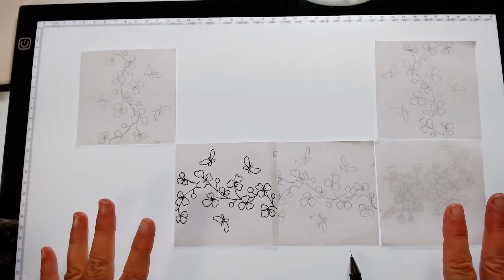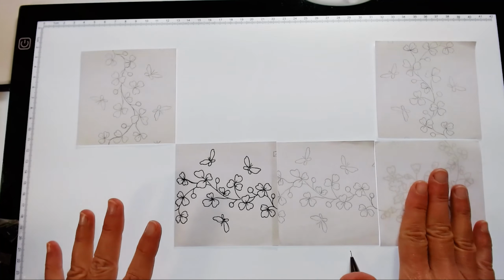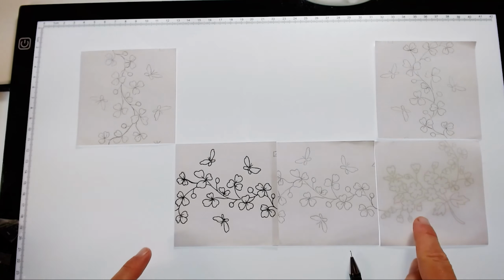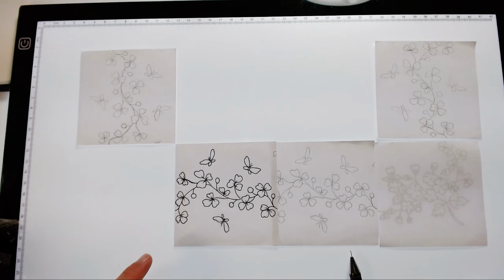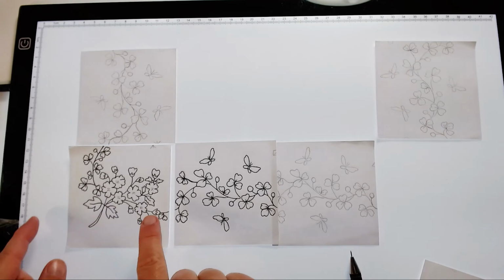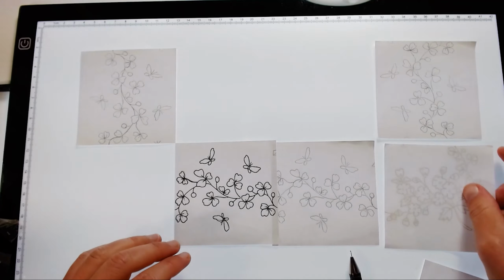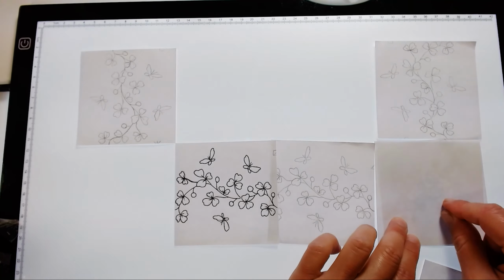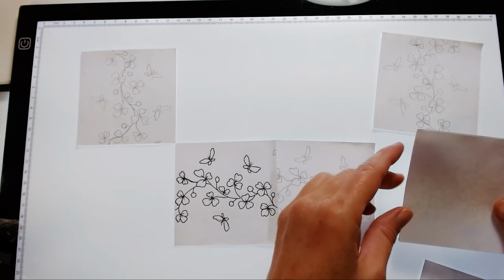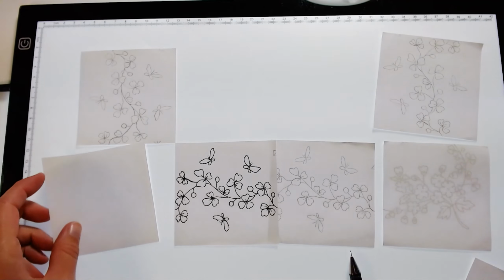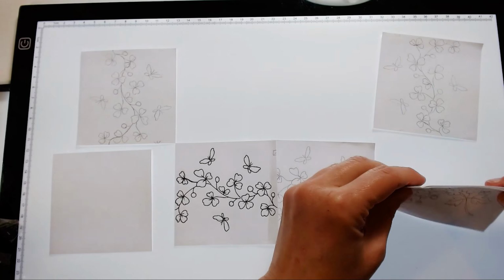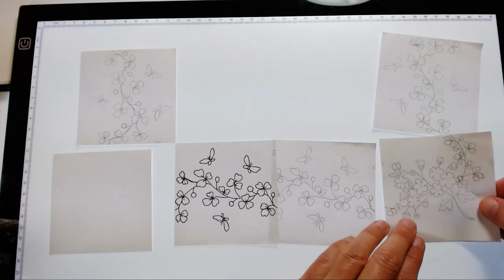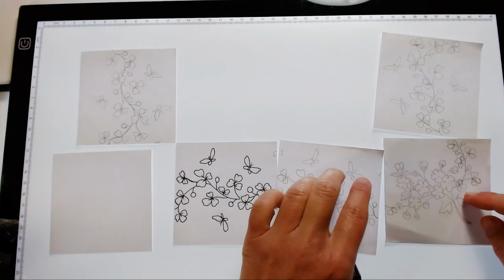Now you can just use that one, and then you do this on Illustrator once you have traced it, so you don't need to draw another one. But if you get confused and you prefer to have all your bits and pieces, you can just do this corner, then turn it and put a blank piece of paper on top of it and do the other drawing. So I'm sure I don't need to draw this again, because basically this is what it looks like, and you can see it matches with this drawing.